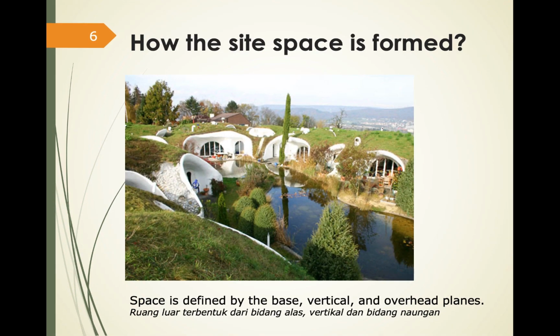This picture confirms the previous statement that exterior architecture does not always have to consist of three elements defining volumes. If you watch carefully, the grass can be a base plane in its role as ground cover, but it can be an overhead plane if you are underneath it. It's kind of like a Hobbit's house, isn't it? The roof is a green roof, and the water, the pool, acts as a base plane. Trees surrounding the pool act as a vertical plane.